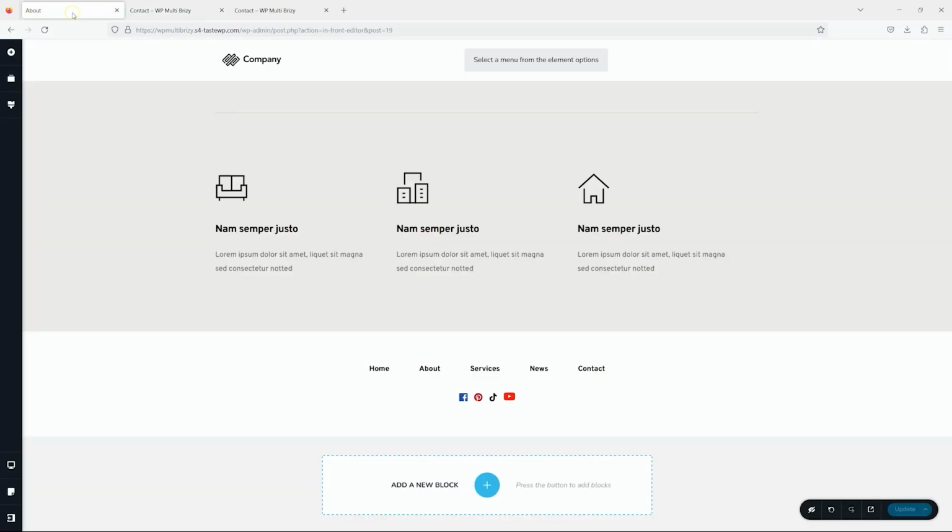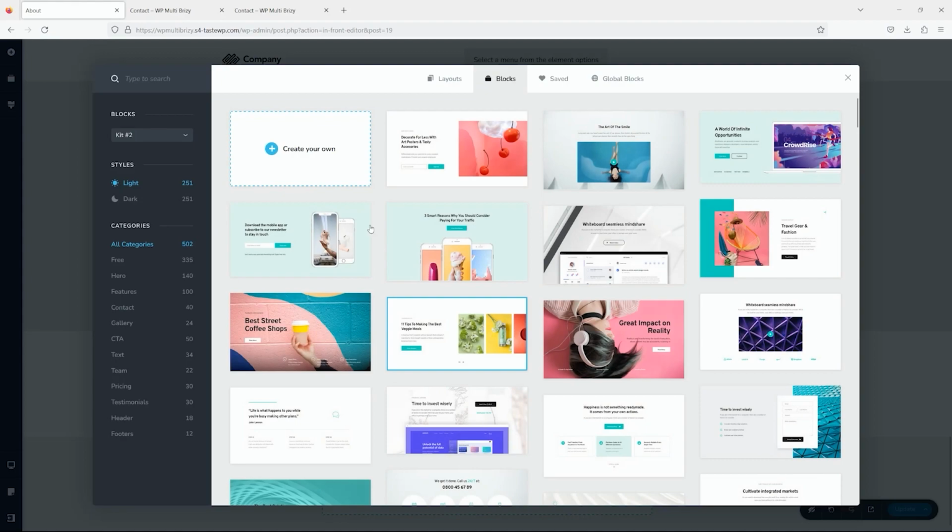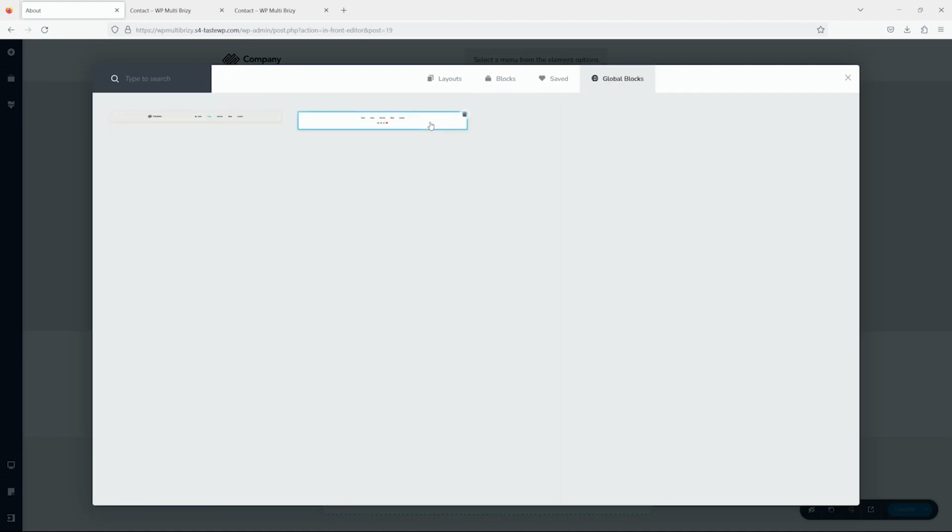Back in the builder, if you need to access the footer, you go to the block manager. Under global blocks, you will see the footer appears here. If you want to delete the footer from all your pages, don't delete it from here. This here is basically just the manager. It saves everything here. You don't make changes to how it works on the page here. You have to do that within the builder.